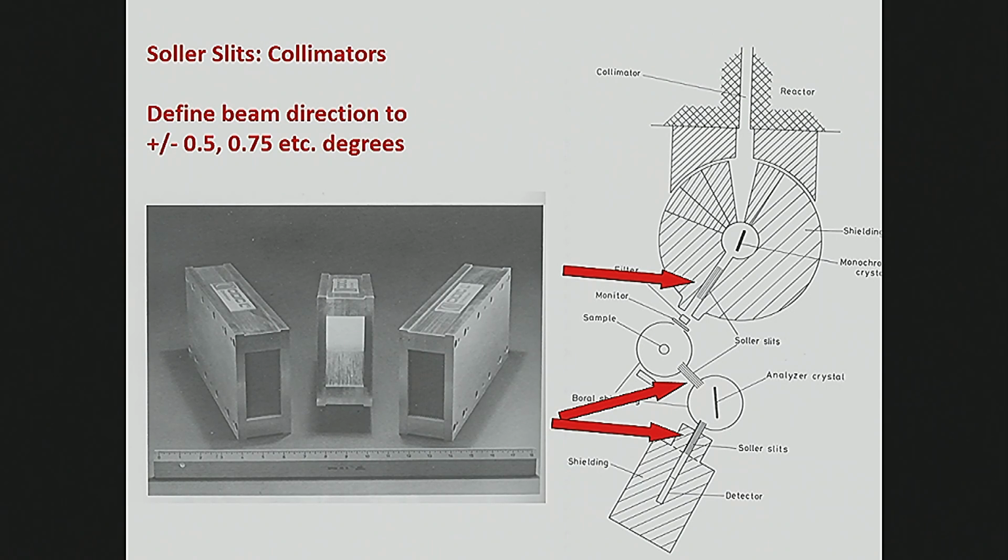Because the tighter the collimation, so the more slits that you have, okay, the higher the tolerance is on the direction of the neutron. Okay, so the neutron will only make it through from the monochromator crystal to the sample if it doesn't touch the sides of the solar slits, the sides of the sheets of metal here. Because if the neutron does touch the sides of the sheets of metal, it'll get absorbed. Okay? So you make your resolution better by putting in more of these slits, by better defining the direction the neutron has to go from, say, the monochromator to the sample.